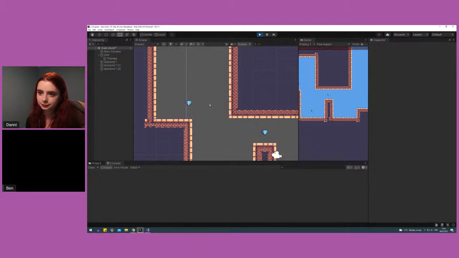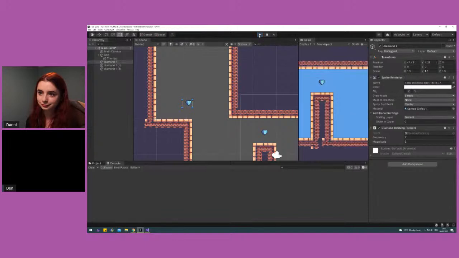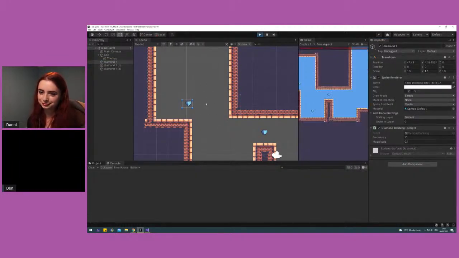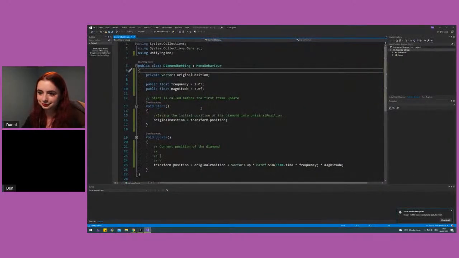You also might notice, these are 10 and 0.1. Now, when I click play to stop, these change back to 2 and 3. That's just how Unity is. You just kind of have to get used to it. But now we can change these variables from the editor itself. I'm going to save this before we forget. If I play this, we have something that we can tweak, and it's just moving this diamond up and down.